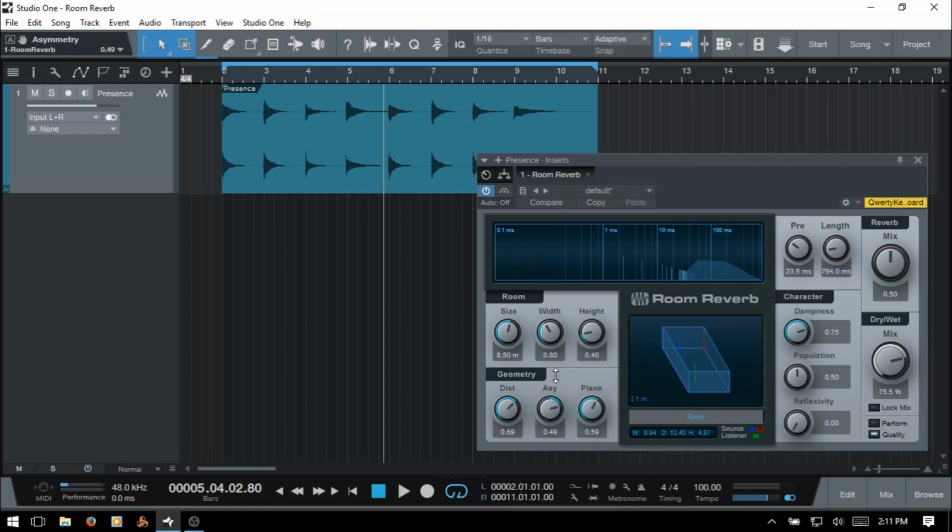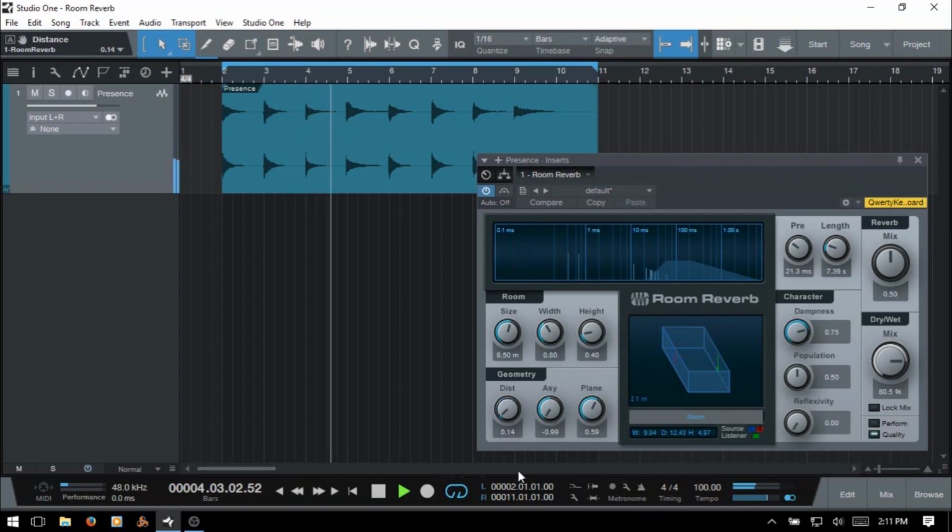The asymmetry is going to change the left and right position of the listener in relation to our source. You can see our listener here is panning to the left and right as I change the asymmetry. Actually, let's listen to what that sounds like. We then have plane, and this is basically going to adjust the height of where we are. So if you take note of these vertical lines, there is a little dot in these that runs along the vertical line. So if I adjust them, we'll see that that moves up and down.